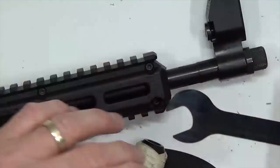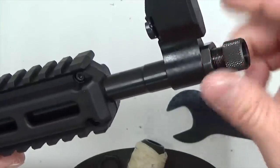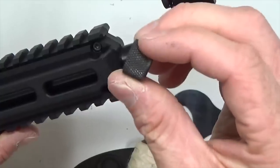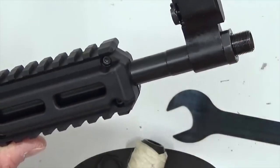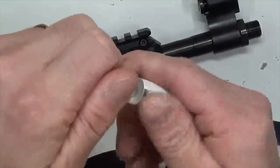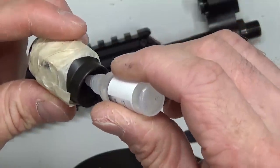Now we'll take our Rocksett and apply that to the threads. Now if you've got the newer barrel — which this just came back from Kel-Tec, they did the recall on it — we've got the new barrel. We had the old hex nut before; you'd have to get a wrench, take the hex nut off. But it's a thread protector just like this — this is the knurled hand thread protector, so you could remove it by hand, tighten it on by hand. Let's set that aside and grab our custom jam nut, which we machined for just this application. Really impressed with the machining. The guys at the shop are awesome — Kyle and the whole crew, phenomenal. Go ahead and put our Rocksett in here.